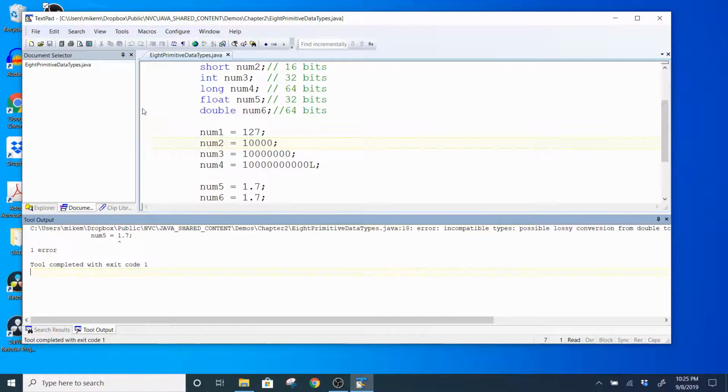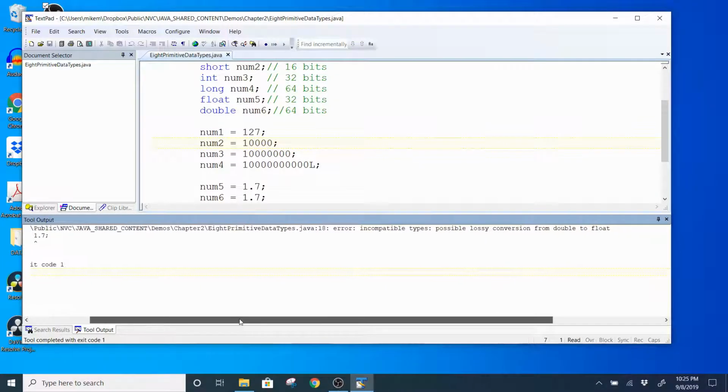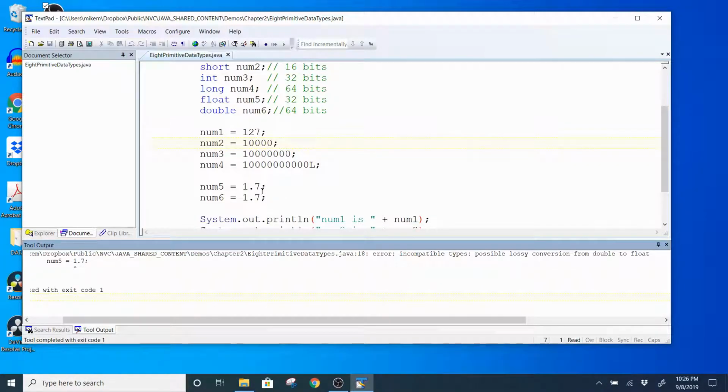And the problem is that 1.7 is seen as a double. Okay, now a double is 64 bits, and we're trying to put that into a 32-bit float. So anything with a decimal, Java will automatically see as a double. So it's going to use 64 bits to represent it. It doesn't downcast, even though 1.7 is in the range of a floating point. So with the integers, as long as the byte value was in the range of a byte, like 127, everything was okay. But it's not the case for floating point values.